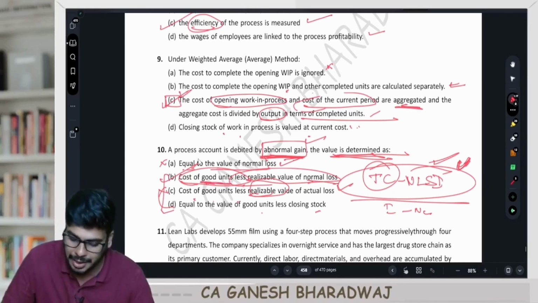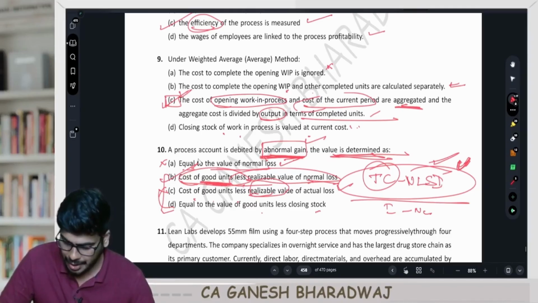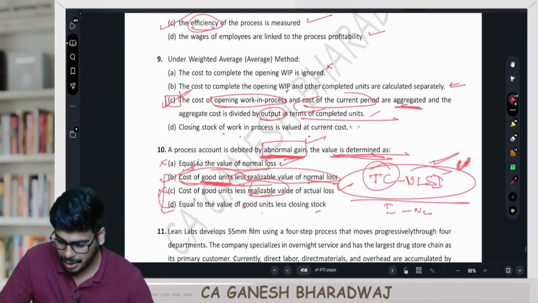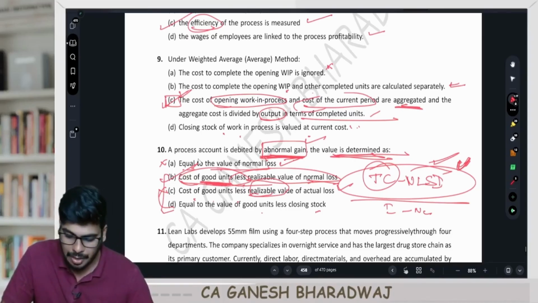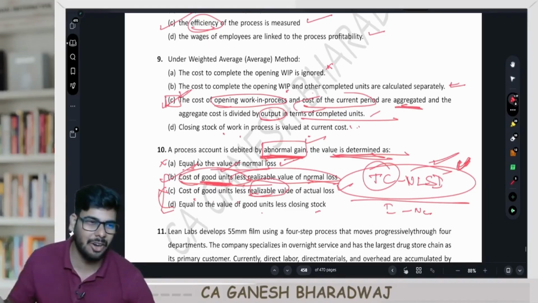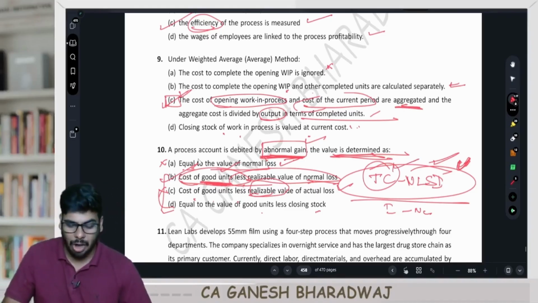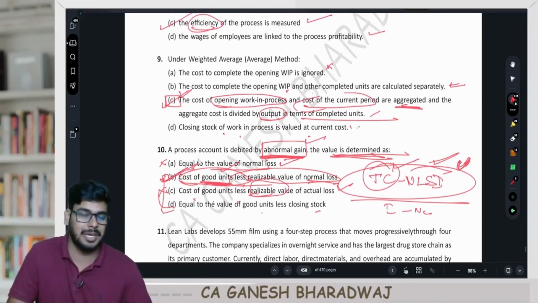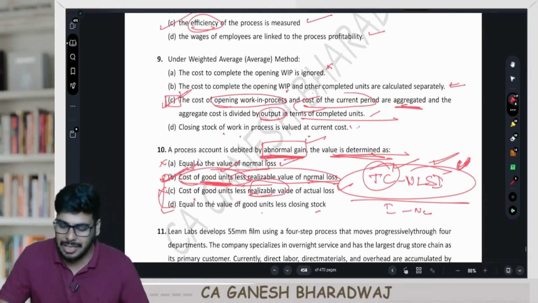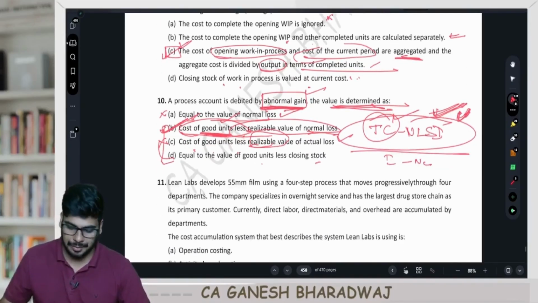Ideally, it has to be total units. It should not just be good units. Okay, yes, it can be good units, because if you have an abnormal gain, generally all the units are good units only, except for the normal loss units. So that's why they have given it. Of the lot, this B is only correct. Clear with this, guys? They have asked you for the value here. Done, guys. Shall we move to the next one?